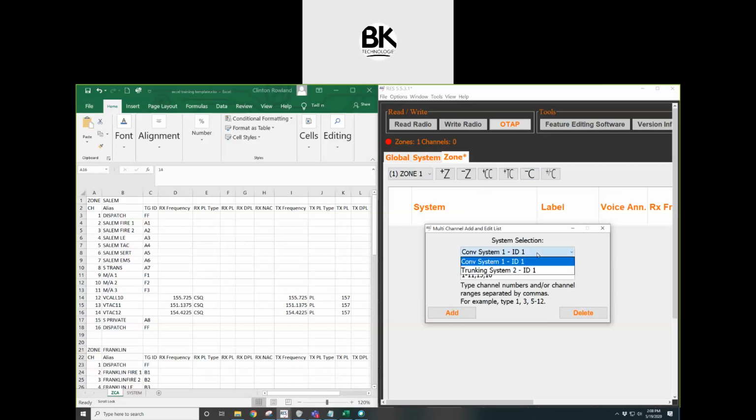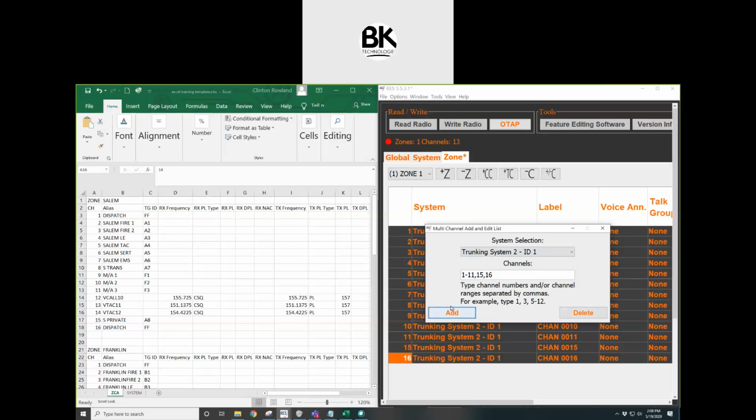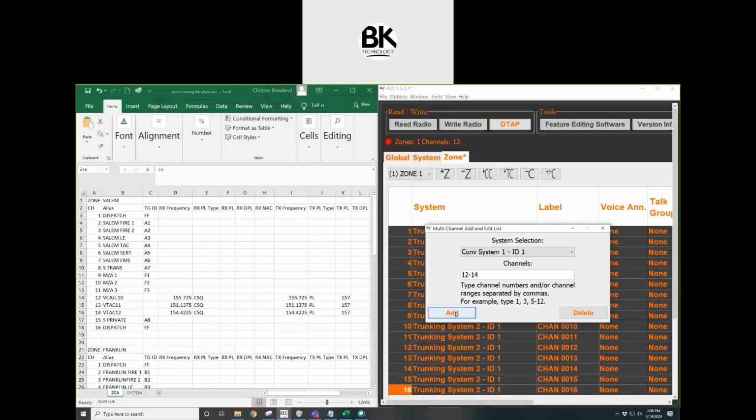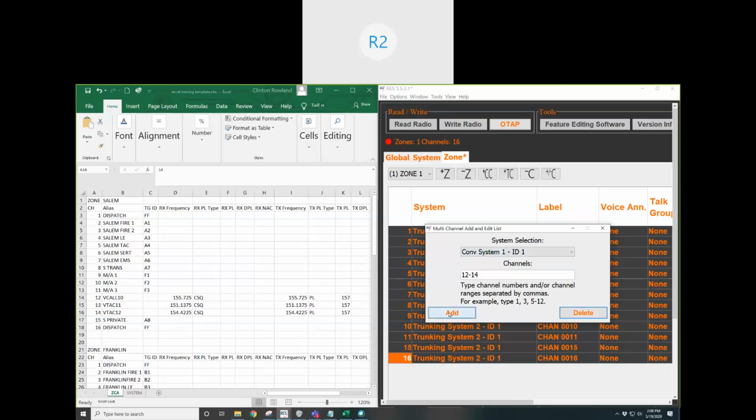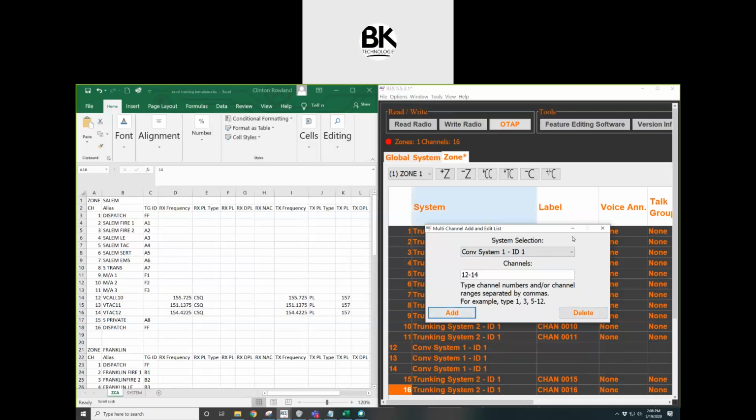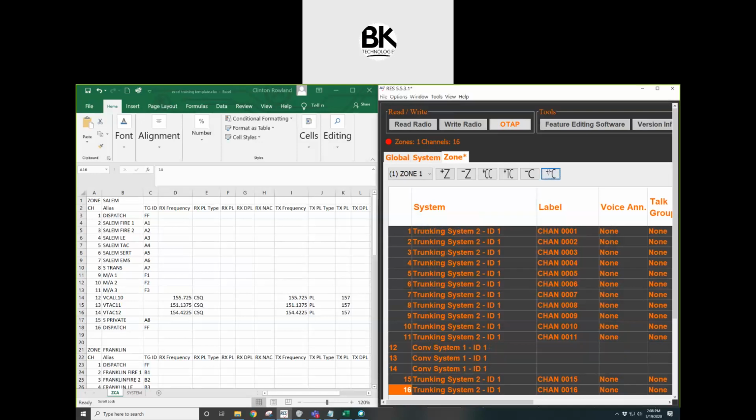Then I'm going to hit this drop down to trunking and hit add. It's going to add those for me. Then I'm going to go 12 through 14 and hit add, and it's going to add those conventional channels. Oops, delete that and add it. There, now it added those conventional channels.